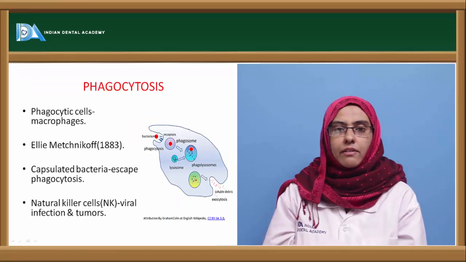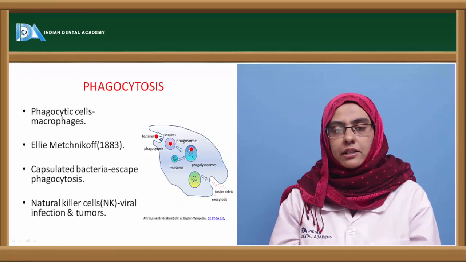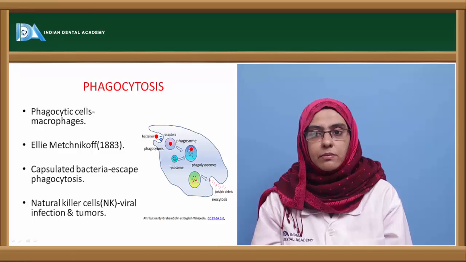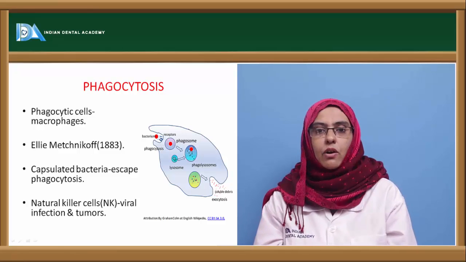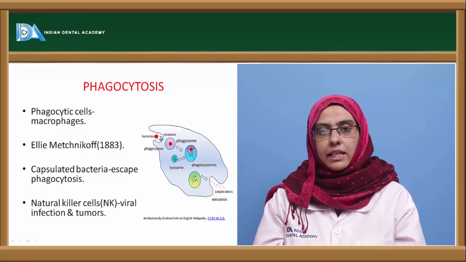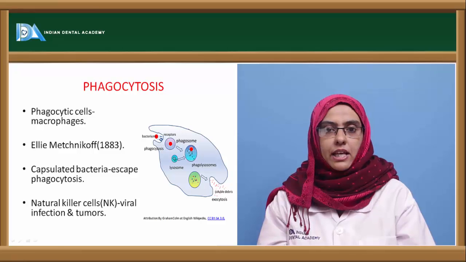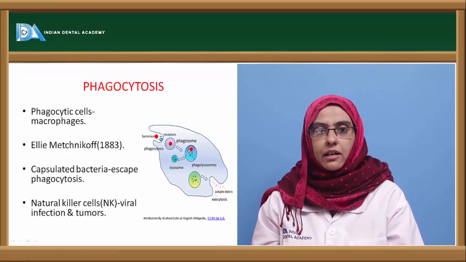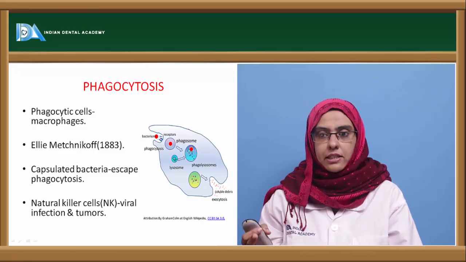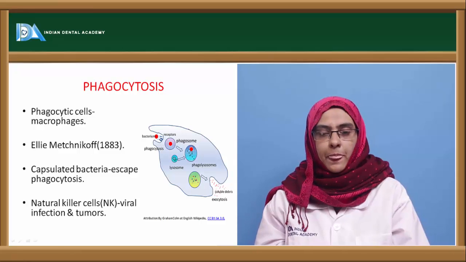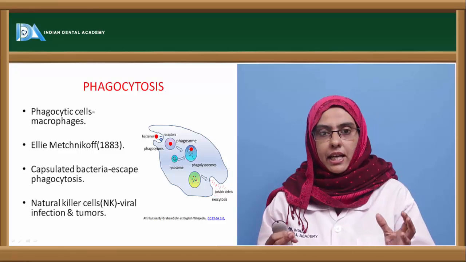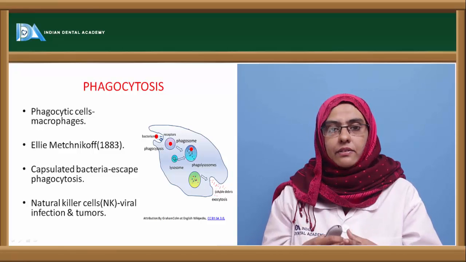Now next, coming to the cellular factors involved in innate immunity, we have the phagocytes. Phagocytes are the macrophages, which are cells of the immune system, and phagocytosis was first described by Elie Metchnikoff, where foreign antigens are engulfed by the macrophages and killed inside the phagocytes by different contents present in them. Examples are the macrophages, where organisms are taken up by a process called phagocytosis and enclosed in a vesicle called a phagosome.